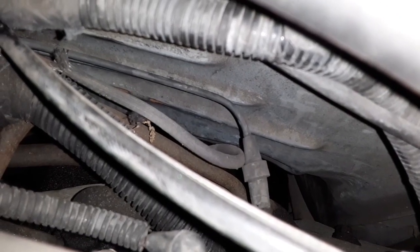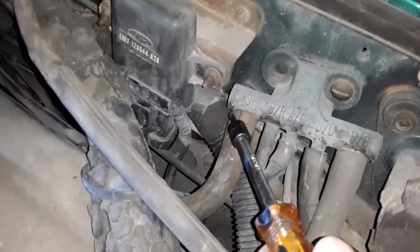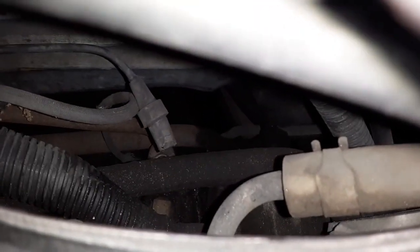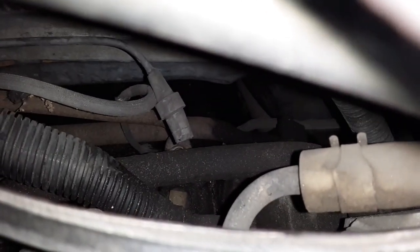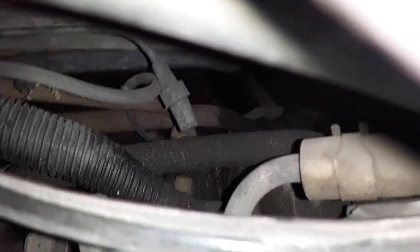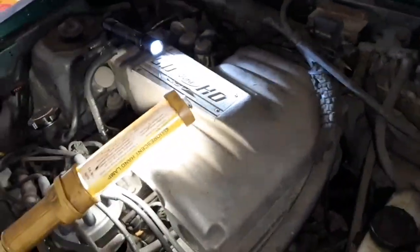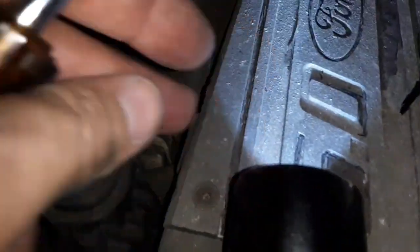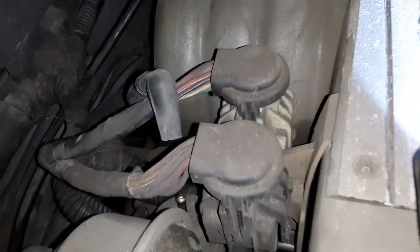So where we're at, again, I don't know what I'm going to do with this yet, if I'm going to try to cut that thing or just cut this tube and plan to replace it, because it's stiff. There is a clamp, you can see it right there, it's clamped onto a metal line, so I don't know how I'd get pliers on there to remove that, but it looks like it's going to be difficult to do, so we'll see. I think I have to remove this 5.0 HO plate in order to get this thing here. There's that bracket there. It's pretty loose, but it looks like maybe if I take this plate off, I can figure out how to get that out of there.